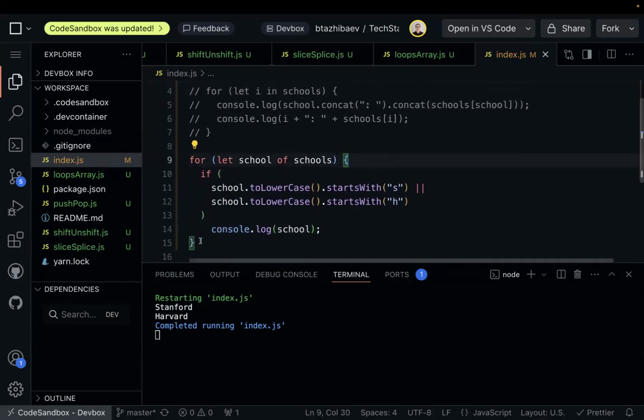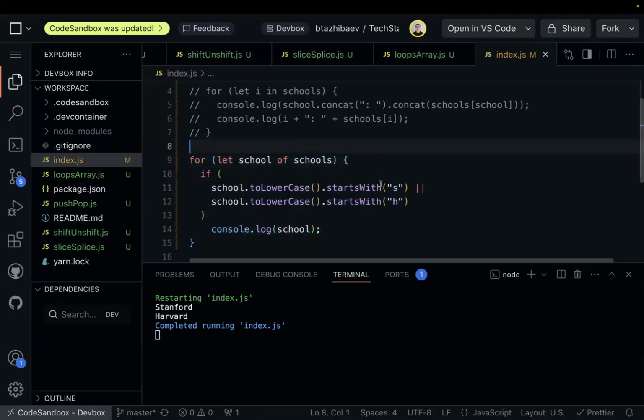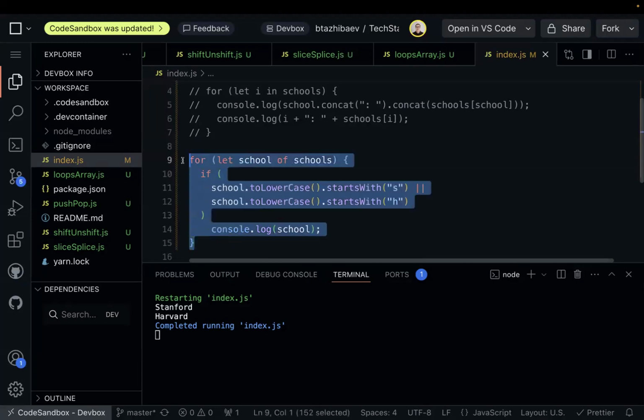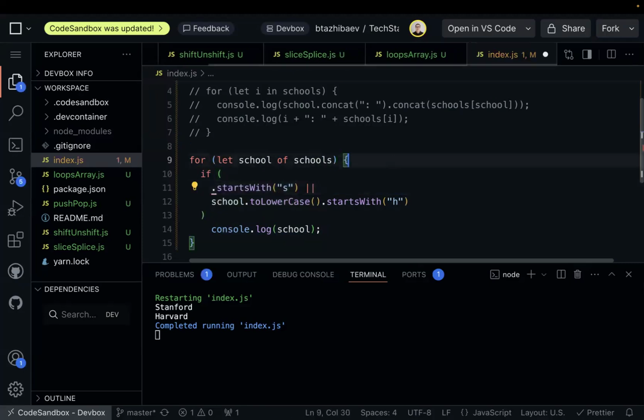And a lot of people use this in real world loops and scenarios. For some reason nowadays, they prefer let of because it's less code to write, correct? So what I'm thinking is do the same here.